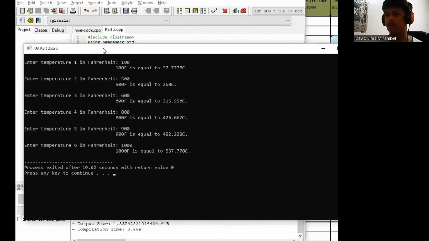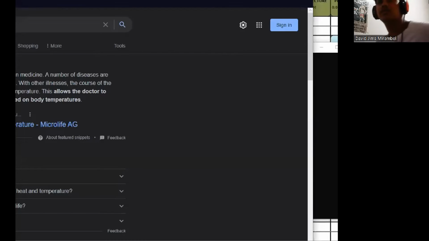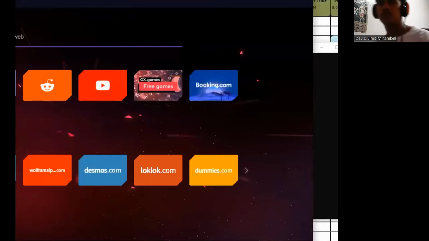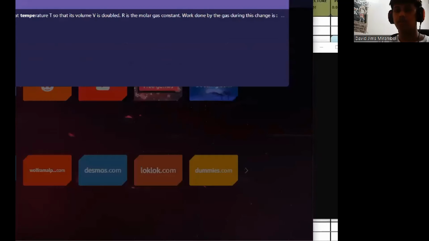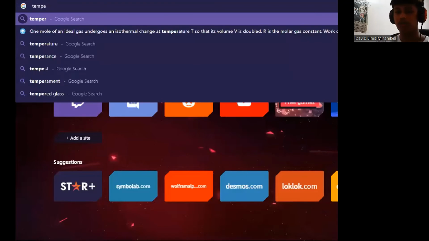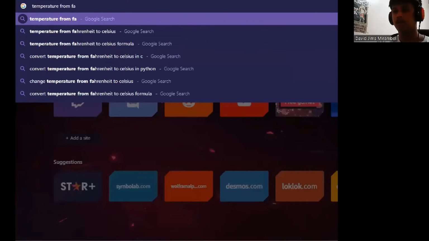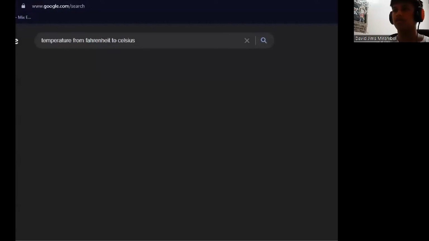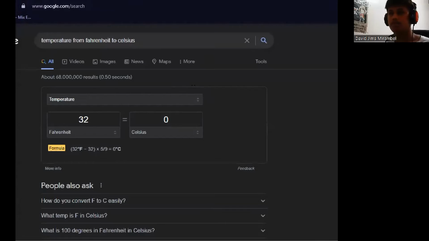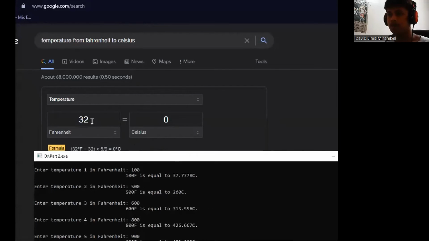Alright, let's see if these codes are accurate. So let's go to temperature. Wait, I'll make it visible in order for you to see the temperature from Fahrenheit to Celsius. Okay, so the first one is 100.